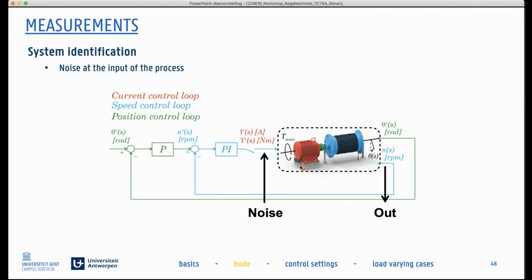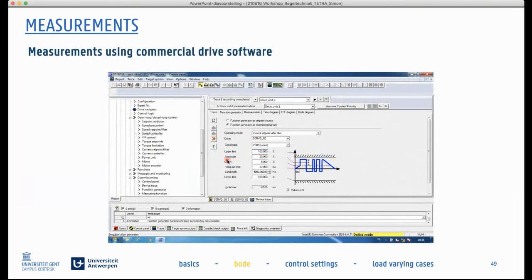Very important, if you do this measurement, do it at open loop. Make sure that the PI controller is disabled. You can disable it by opening the loop here or putting the P and the I value at 0, so it plays no role. Otherwise, you will get bad coherences, bad results. You are able to do this yourself in the Drive software, so I will give each and every one of you the opportunity to do it on our setups.